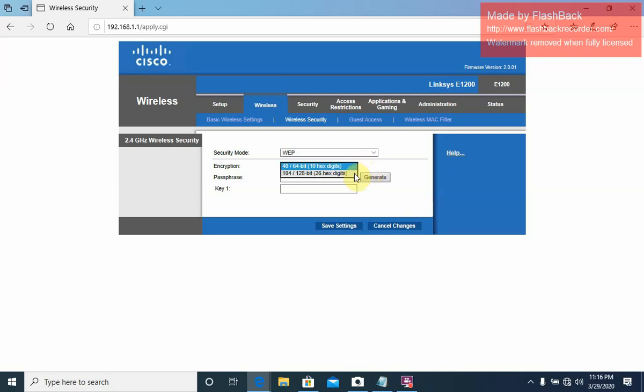Let's choose 128 bits, and you can type a passphrase, for example, this is my router. Then you hit generate, and it will give you the key. Then you pass it to the end user in case you want them to access your router to use the internet.